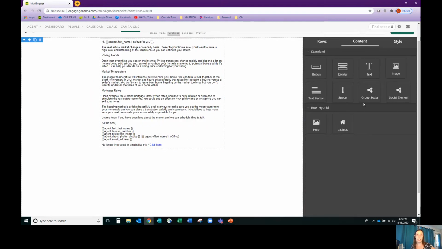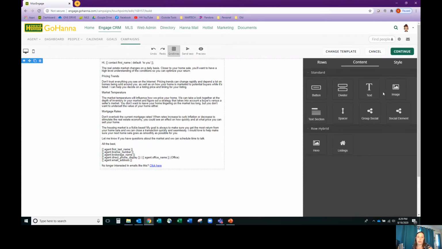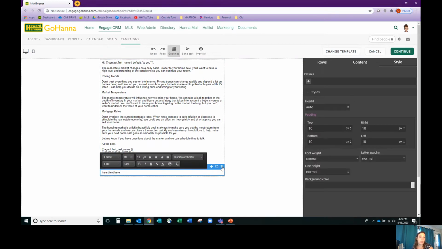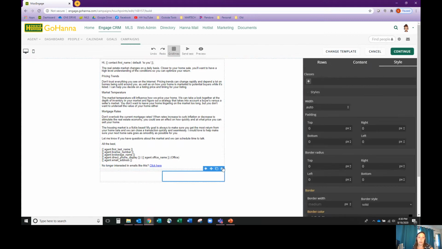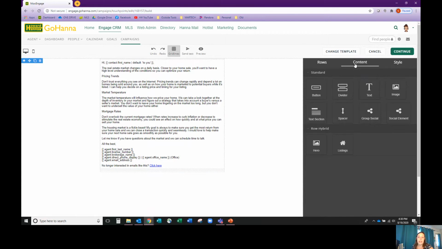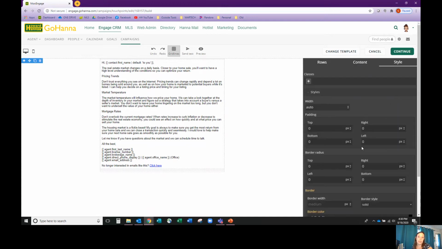But that's all under content with spacing and kind of grid marking how I want this to look. If I want another text down here, again, if you click into it, you can always delete. And also it gives you some row options here. If I want to do 3 little columns with little blurbs or little pictures, that's all set up for me right here under rows. And then content is where I could put in a text block or just a divider or an image there. And then of course style is going to be a little more complicated.